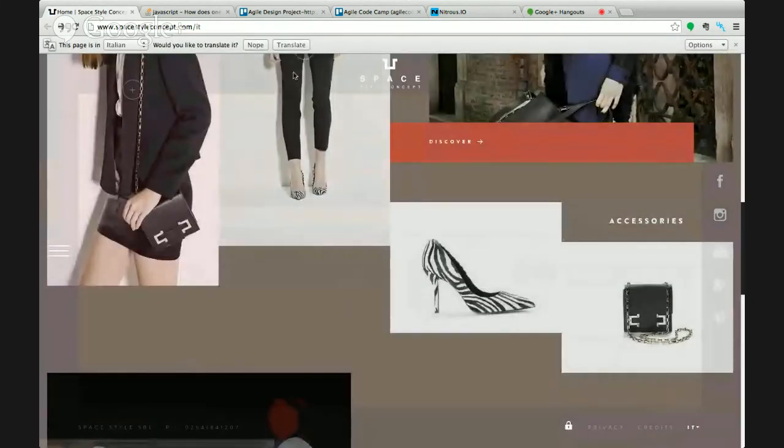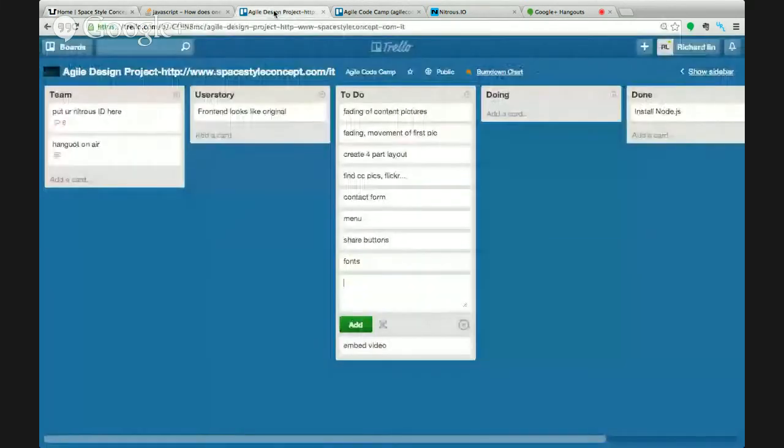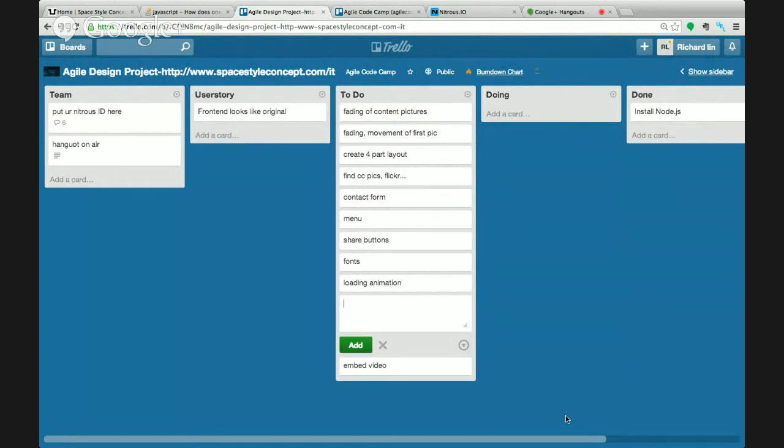There's a loading animation. We should have one as well. Maybe we can make a page like the instruction of Agile code camp, like for the content.